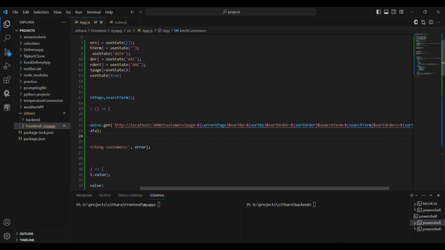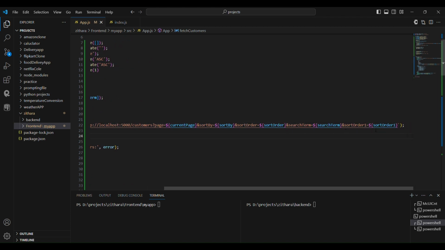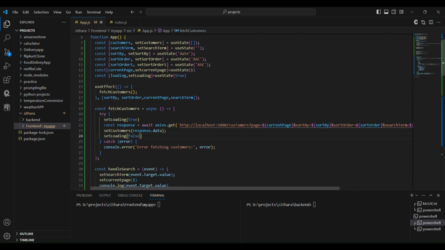This is the API link, which consists of parameters called current page, sort by, sort order, search term and order 1. We are passing these parameters, which will be received in this index.js file. So this is response.data.